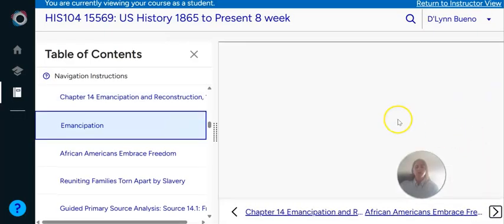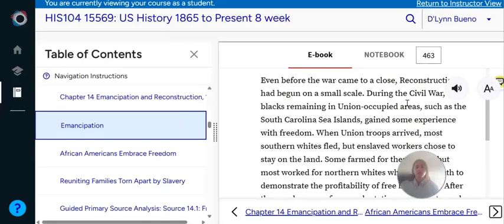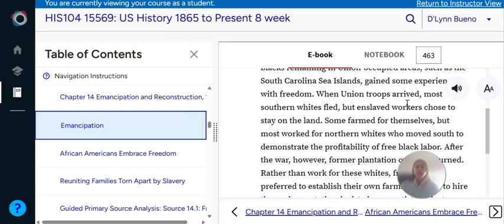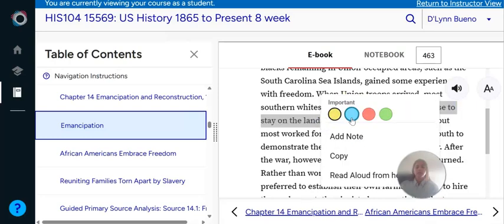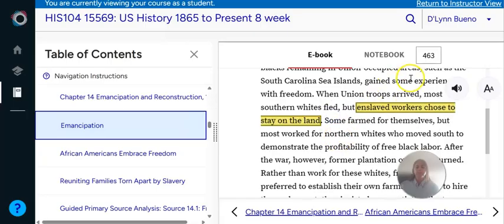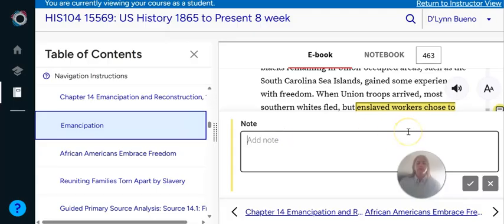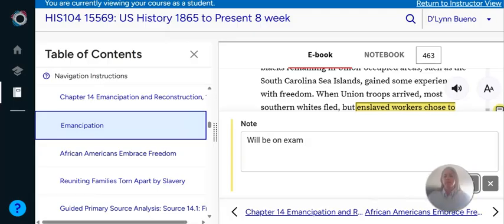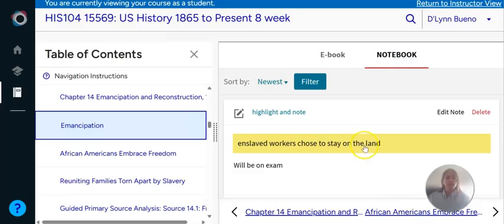You don't have to, but the cool thing is if you highlight and make a note about something, it will keep it for you. Enslaved worker, let's just highlight this to give you an example. And then I also want to add a note. And now if I go into my notebook, there it is.